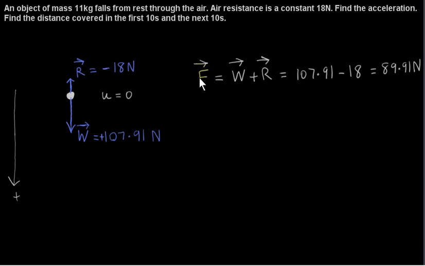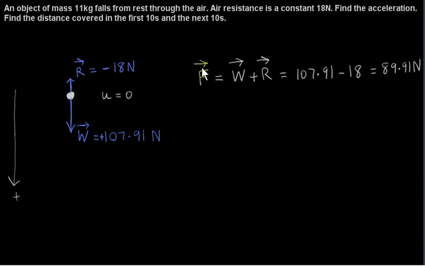So, to get the acceleration, we first need to get the resultant force on the object. Now, these are the only two forces acting on the object, and they're both constant forces. So, as the object is falling, provided it's near the surface of the Earth, then the weight is constant. And we're given that the air resistance is a constant 18 newtons. So, no matter where the object is, R and W remain constant. So, R is like this, just like it is here. It doesn't change. So, as the object is falling, these two forces acting on it don't change magnitude or direction.